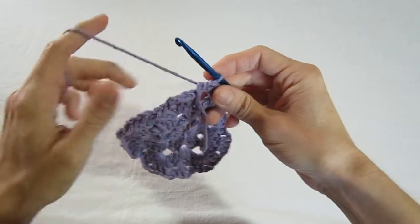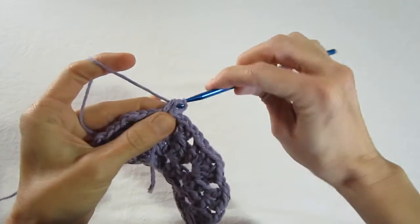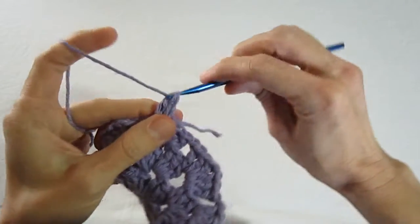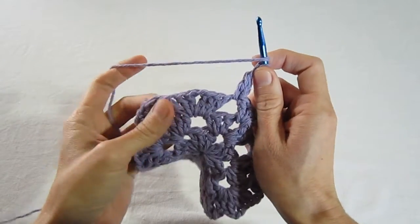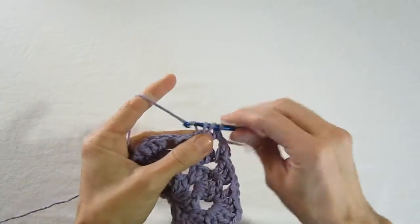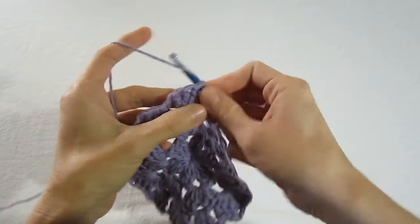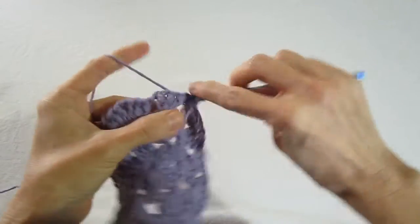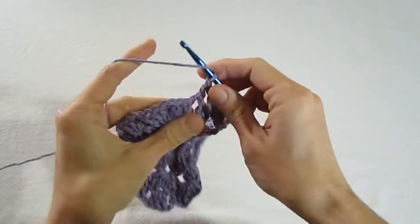To begin round 4, we will chain 1, as always, and make a double crochet in that chain 1 space. Watch me back up and remember my tail this time. There we go. Now chain 1 and move right on to the next set in the chain 1 space. Make 3 double crochet. Chain 1, and in the next space, make 3 double crochet. And I think from here, you could get the point. It's all chain 1 and make 3 double crochet in the next space.